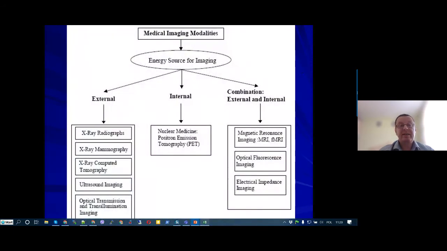So it is better displayed with the following chart, where we have listed several methods which rely only on external, internal, or a combination of both external and internal energy. It even provides more than I showed before. For external, we use all kinds of radiography as well as ultrasound. For the combination of external and internal, in addition to MRI, we can add impedance imaging or fluorescence imaging or even others. So that is one approach for imaging modalities, one approach for classification by usage of energy source.